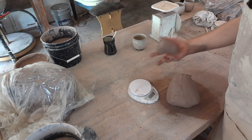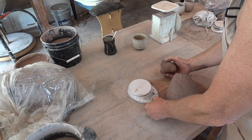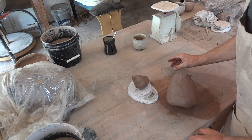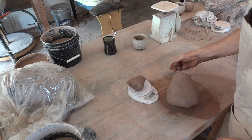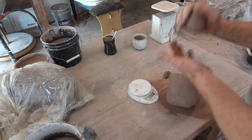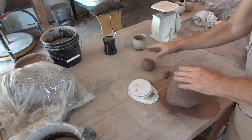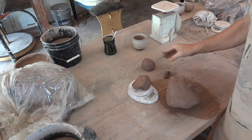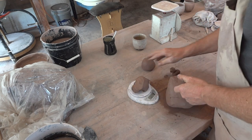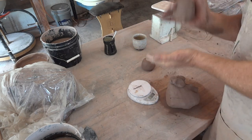Just going to weigh up a couple of lumps. I've got to put that back to ounces. Like 12 ounces. 12 ounces is a good weight to do your practicing. Okay, that'll do. A couple of lumps. Let's go over to the wheel.